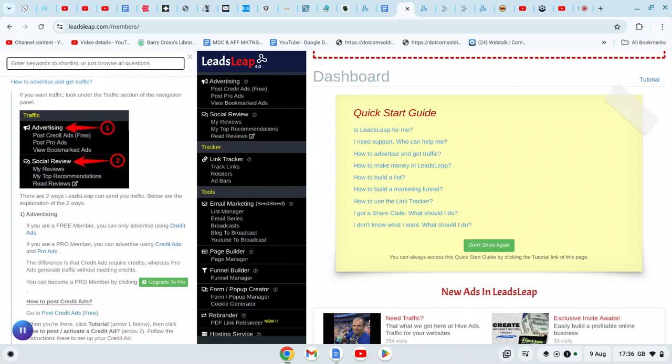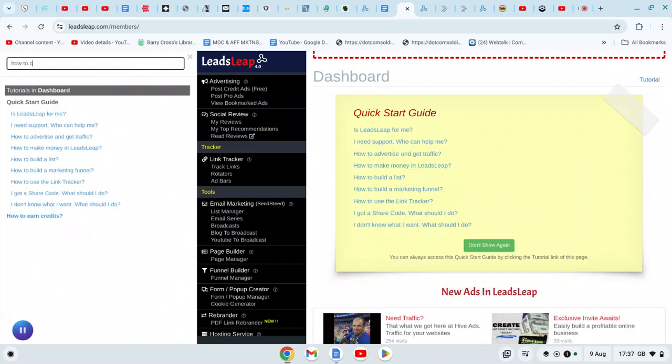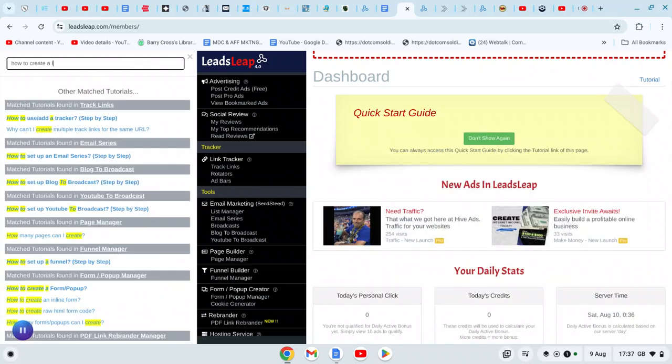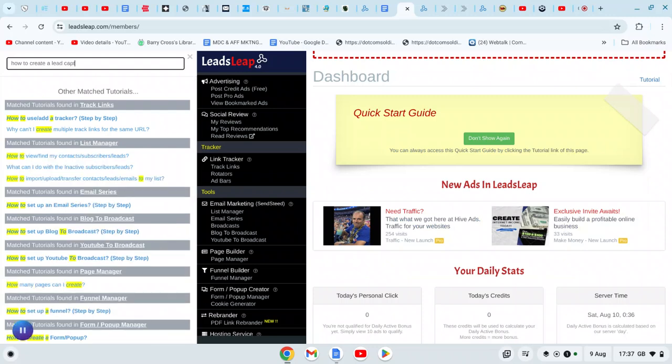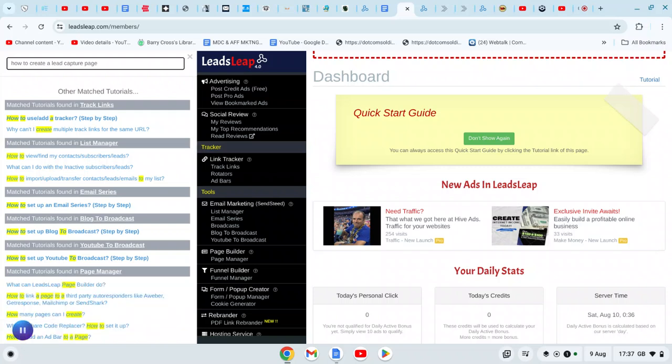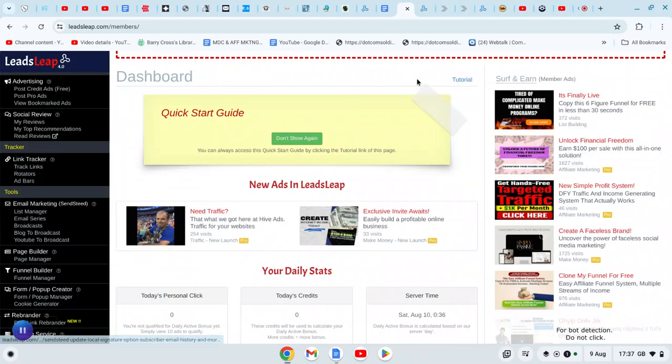So if you like to learn by text and image, then you can just put in the search window how to create a lead capture page, and then it will bring up here all the different email series, lead capture page, etc. So that's how you use those side-by-side tutorials.